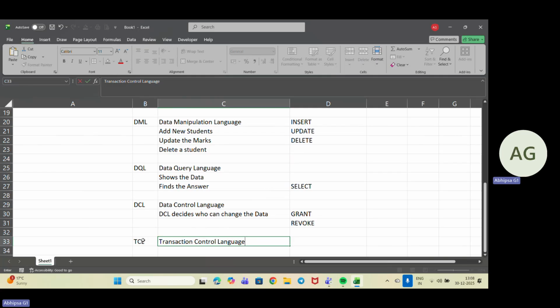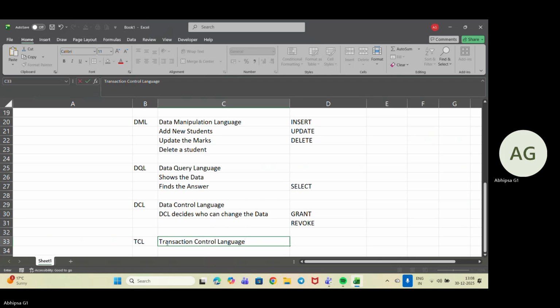So TCL helps to save or undo the change. It's like pressing Control Z, as you understand, undoing the task. And if you need to save it, we generally press Control S. So the same thing is the work of TCL.